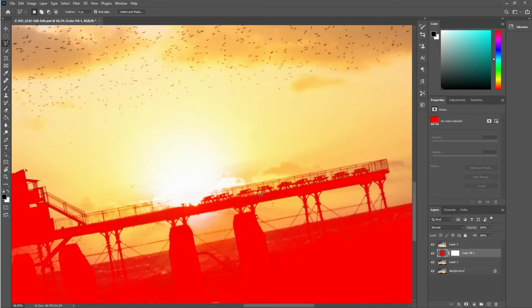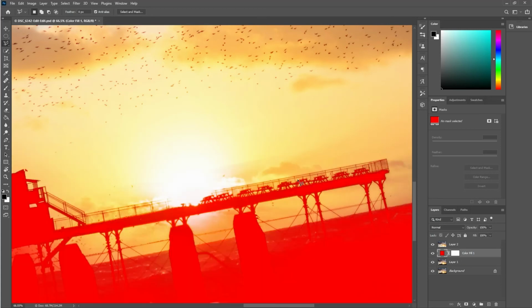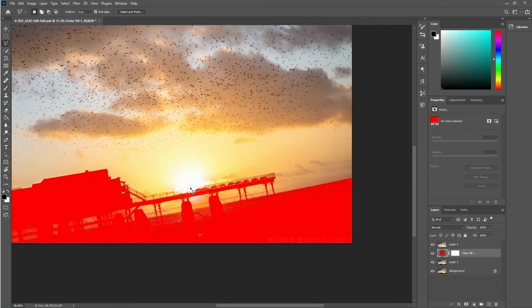So there you go. All these railings now are suddenly red because they were selected, even though the marching ants didn't show that. So if I just hide the layer, you can now see that they've all gone black again, because they weren't red to begin with. And so I just keep doing that a few times. You should be easily able to make that out. And so there you go.